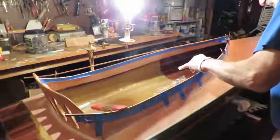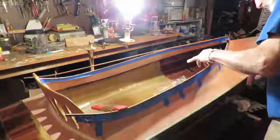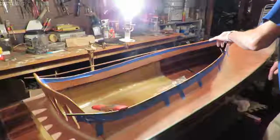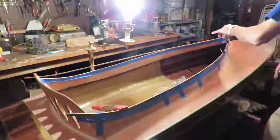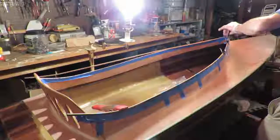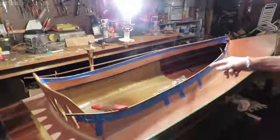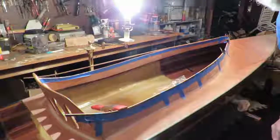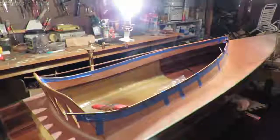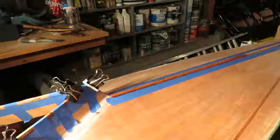So checking the alignment on both sides. Again, I pushed that one sideways a little bit and it stayed. Checking the alignment on both sides. Make sure we're pretty even on both sides. Okay, very nice. That side's done. Don't need paper clamps anywhere in here. Just have 3 up at the front there, and the squeeze clamp at the back.